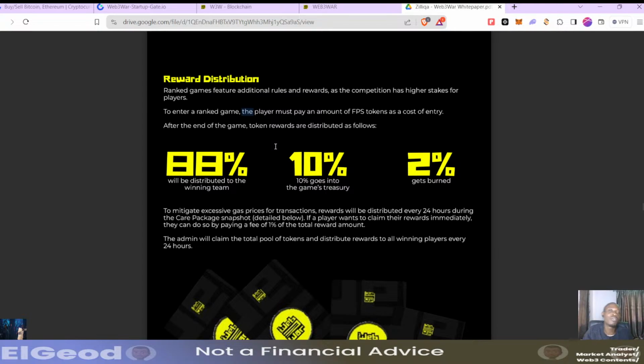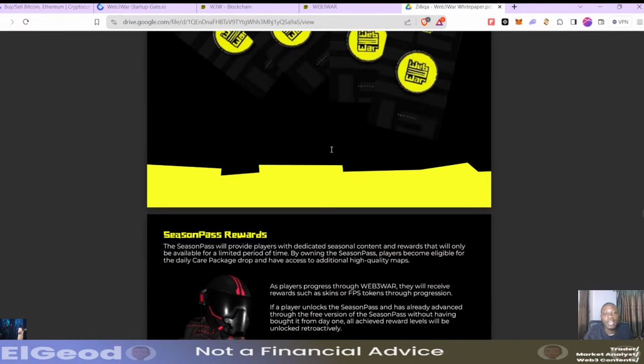The bonding will allow the token to become more valuable, in the sense that it's reducing supply, and of course with a continuous inflow of demand, you can be sure that the token's price will increase. All right, so I think that's clear enough for us to understand the economy.